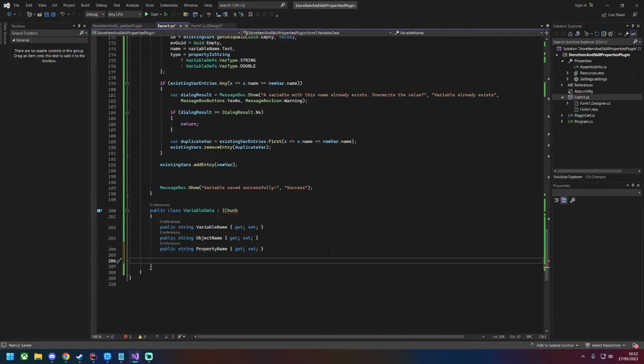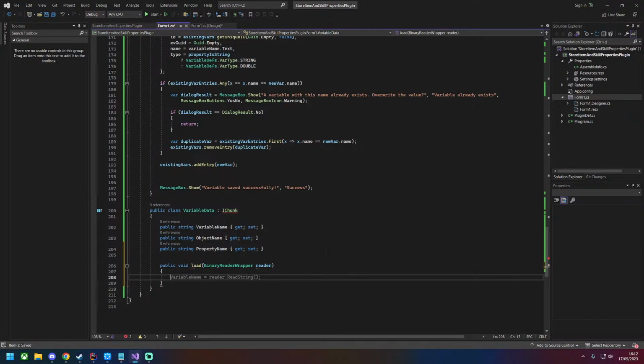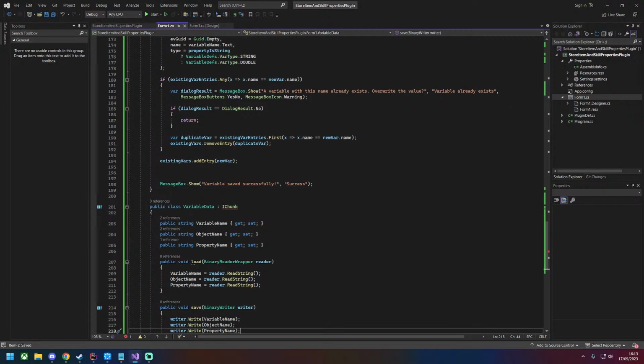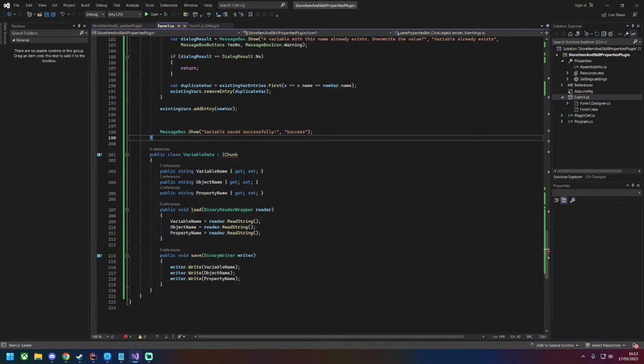Okay, and then we need the read and write methods that the iChunk interface requires. Luckily Visual Studio is smart enough to pre-fill a bunch of this stuff for me. One more required method. And there we have it. So that should make this happy.